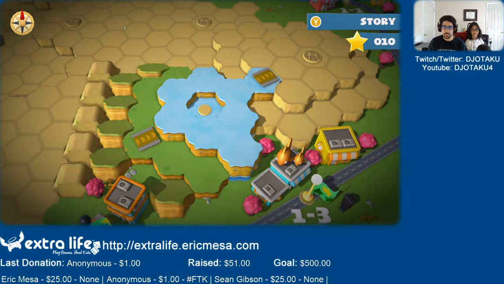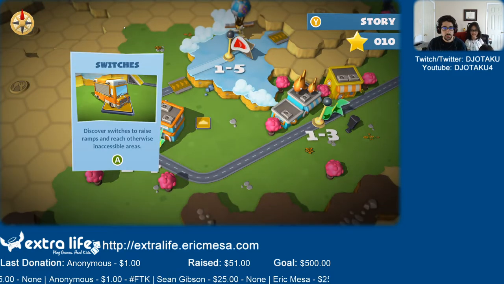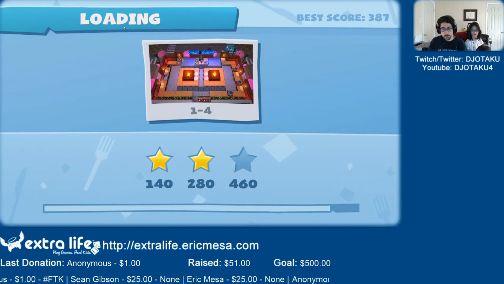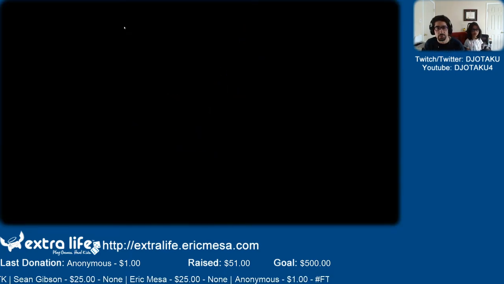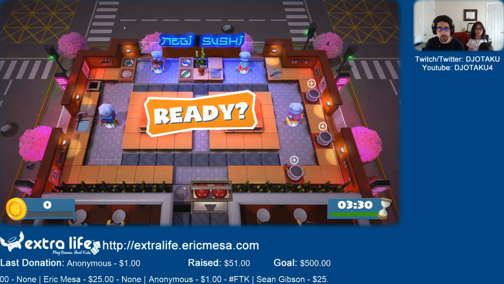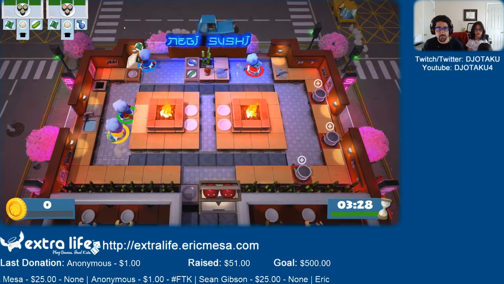We need to decide who's doing what, because the rice takes time, so people need to be making rice. Okay, go ahead. We need a switch. Someone picked the same level again. I hear you guys pushing buttons. So Sam picked the same level again, so we're doing the same level again. All right. Let's see if we can get a better score. Scarlett, just keep making rice over and over again.